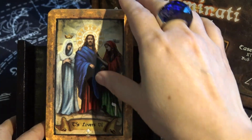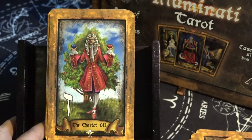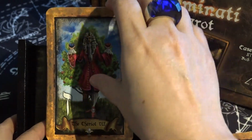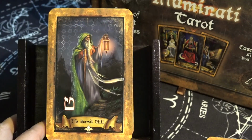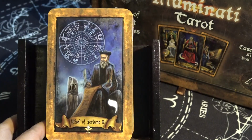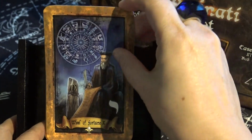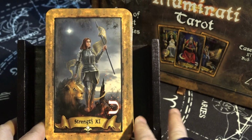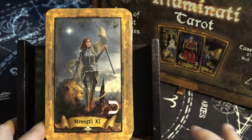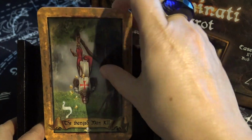the Lovers. It's more of a Marseille style Lovers with three people in it. The Chariot, Justice, the Hermit. Oh, that's a beautiful Hermit. Wheel of Fortune. There's a lot of symbolism in this. I like it. It's been a while since I had opened it. I've just been busy, so I haven't done a walkthrough in over a week, which is kind of long for me. Strength. The Hanged Man.